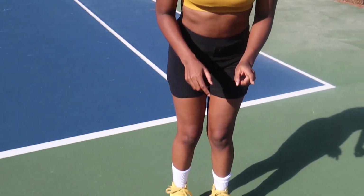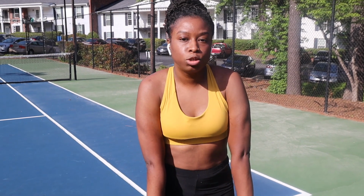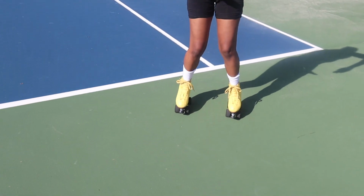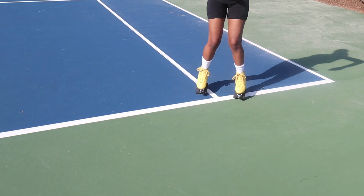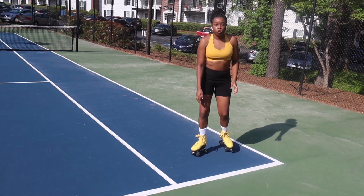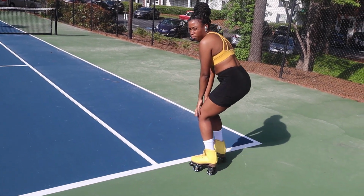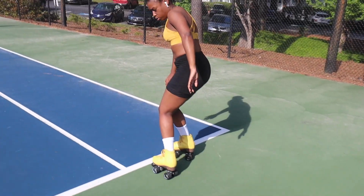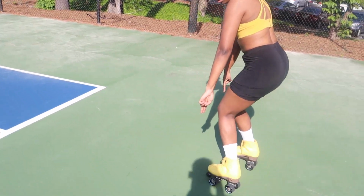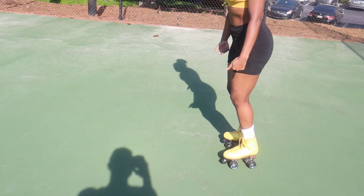But if you don't automatically start to skate backwards, what you're going to want to do is put your feet like a duck and then tap, tap, tap, tap. You see how I'm automatically going backwards? Also, you're going to want to make sure that you are bending your knees when you're doing this as well. So feet in, knees bent, tap, tap, tap. You see how I'm moving backwards?